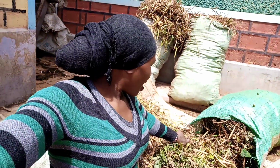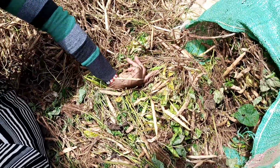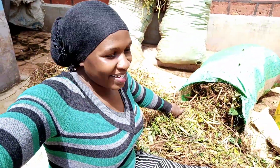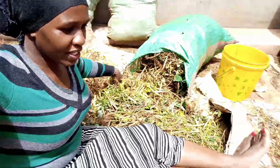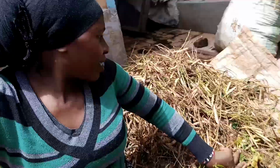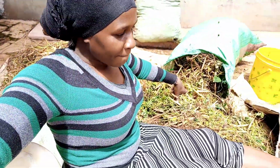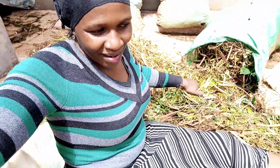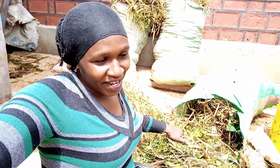So I'm going to help my mom to separate the beans because some are dry, some are not, you can see. So this is what I'm going to do right here. After separating them, you see, these are the dried ones. Some are here. This one. We will spread them to dry a bit before we crack, winnow, and store them.